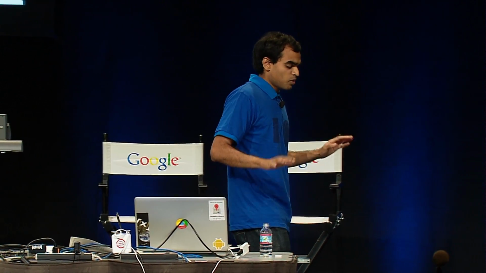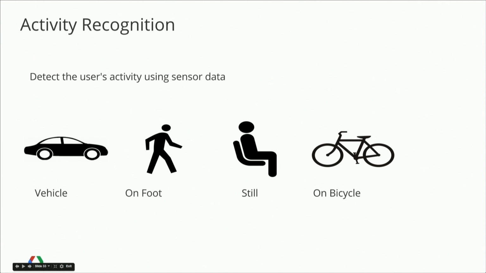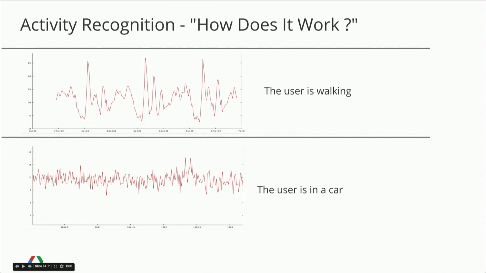I just now talked about monitoring using user state and using it as a signal. So how did we do it? Let's talk about activity recognition. We can use the sensors on the phone. That's, after all, a smartphone. And we can figure out whether the user is driving, whether the user is on foot, whether the user is still, or whether the user is on a bike. So this is what the accelerometer data looks like when the user is walking and the user is in a car. So we used machine learning-based classifiers, a bunch of training data, and we were able to actively figure out which class of activity the user is involved in.